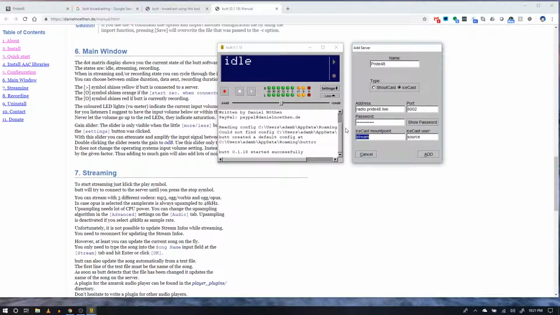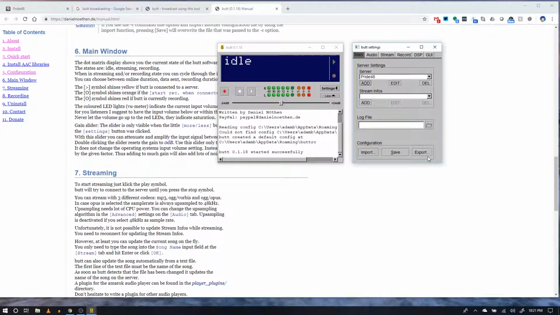You'll type in the mount point and your username. The information that I'm using is a test account, but you will get your own account to use for your broadcast. Once I've completed all of that, I'll click Add at the bottom, and that saves my configuration.